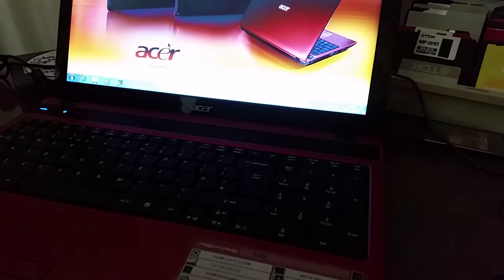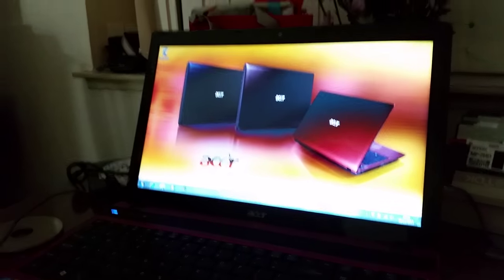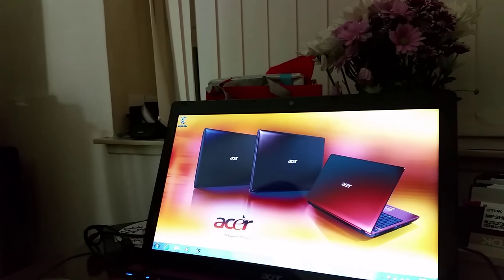And what I'm going to do is I'm actually going to install Office 2013 to it, for my student, and just generally get this thing updated and running.